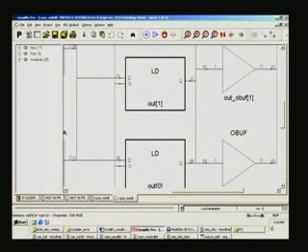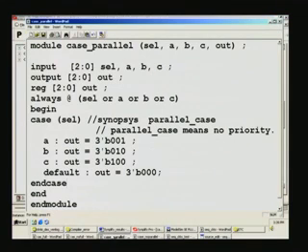Similarly you can have a parallel case and no parallel case, and the parallel case is once again similar to the full case in the sense that case is being used, but in a slightly different sense here. For example, select or A or B or C, so if any of these combinations of inputs is encountered, then out is forced to a particular value. So it was different in the last full case, here it is slightly different.